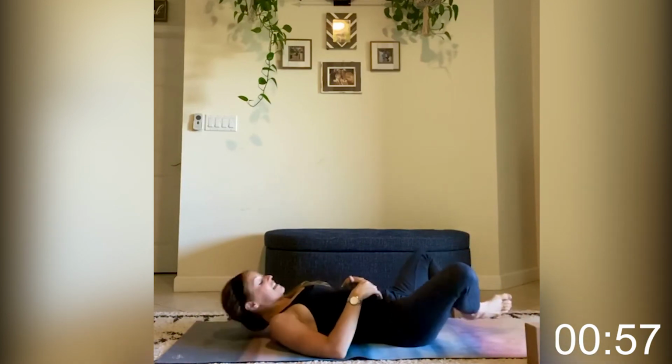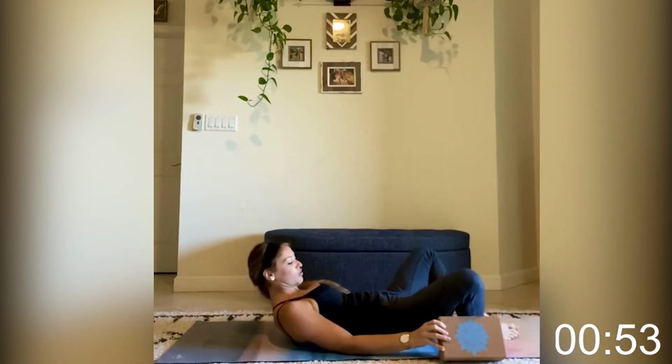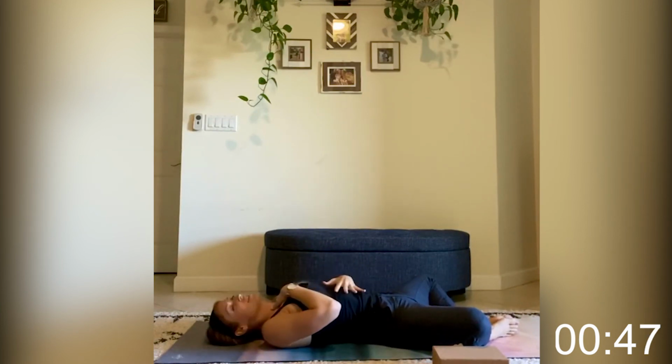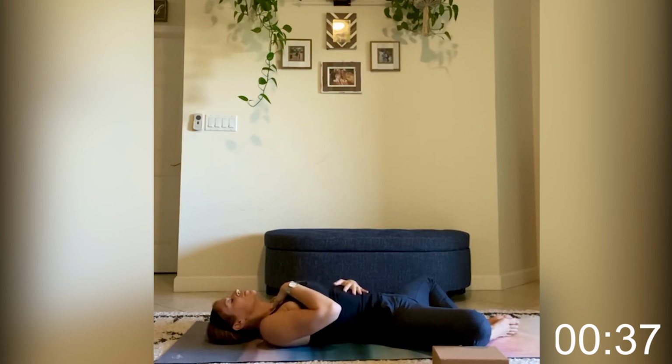Take the soles of the feet together and the knees wide. The blocks can also support if that's too much on those hips and knees here. Okay, and then take one hand back to the heart, one hand back to the belly. Listen to the breath, listen to the heart rate. Close your eyes. One more deep inhale here, fill up. Sigh out, let it go.